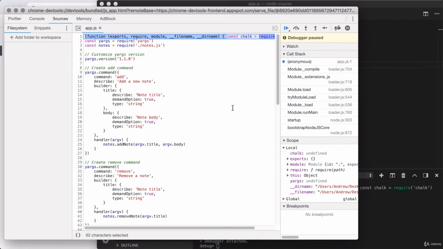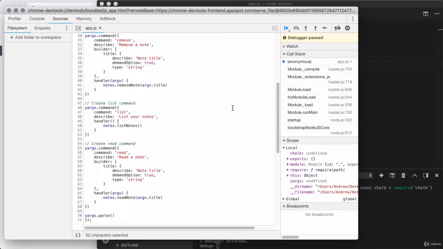Now, this is a function that wraps your Node.js script. So with other programming languages, you might have a main function you define. When you run the program, that's the function that starts up your application. With Node.js, we don't have that. It just runs your entire script top to bottom. So to make Node actually be able to run your program through V8, your code is wrapped in this function right here.